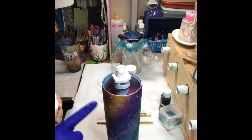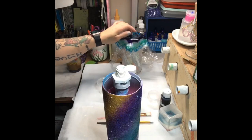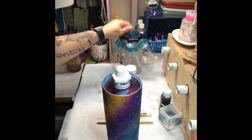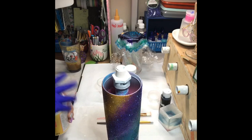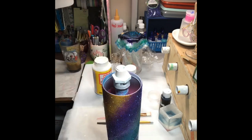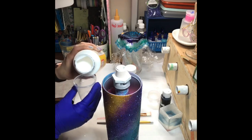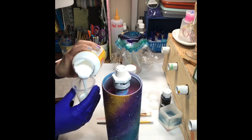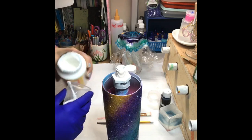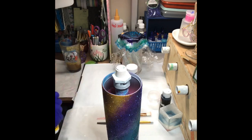And then in between the spots, I want to let the spots dry for a couple minutes. So I'm going to take this off. I experimented yesterday. I made a bowl-ish thing with some epoxy. So we're going to be doing something similar to this on Saturday. That's what I'm going to be doing in the live I made. Right now we're just going to be using the plain Mod Podge, nothing mixed into it. Let me grab a paper towel super quick. I knew I wanted to grab something.